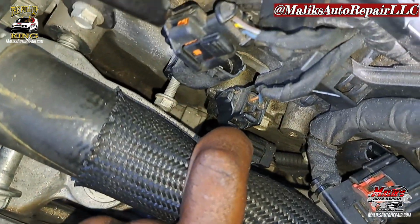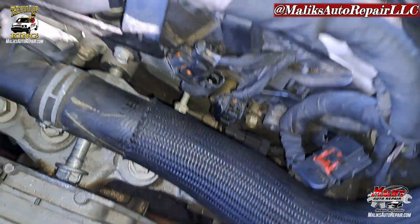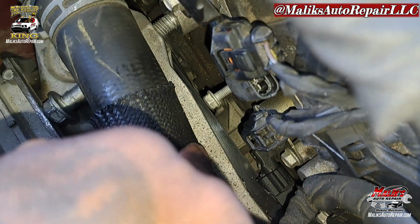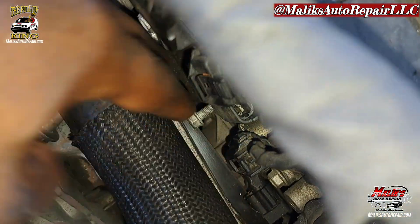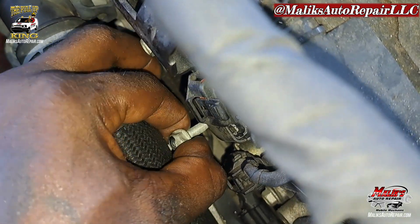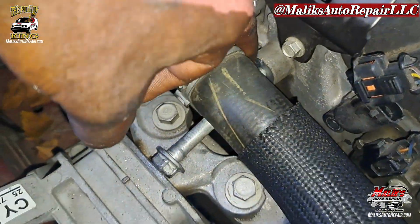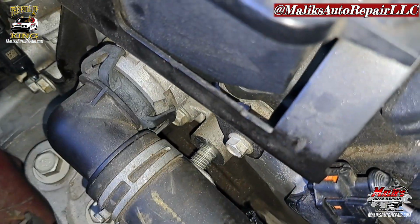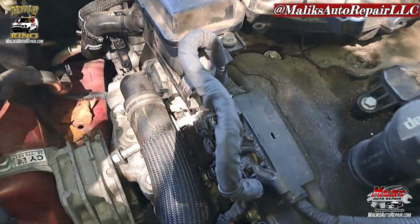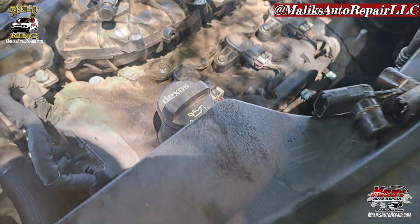Alright, got that out. You see it's still touching. So I'm gonna jack it up and see if we can get some more clearance. See, we got a little more clearance because the engine is away from the bracket. And boom, I can pull it out. See, that bolt is still there. That could be like a guide, so when it goes back down, it sits right in, and then you can tighten it up with no problem.